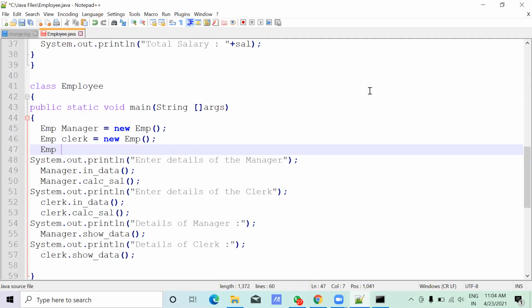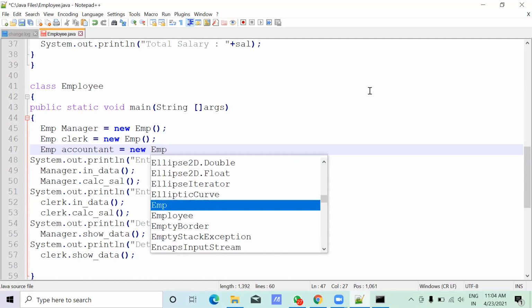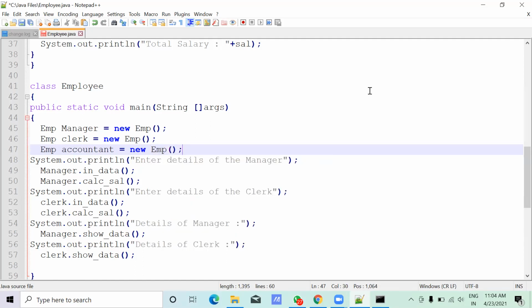Whatever name you want, for example, receptionist or accountant. So EMP accountant equals new EMP. This is the way to declare objects in a Java program.